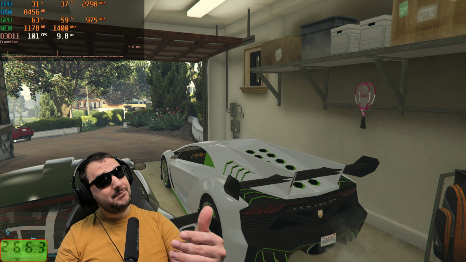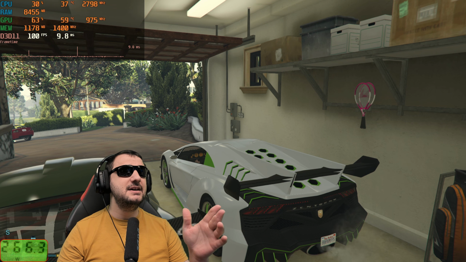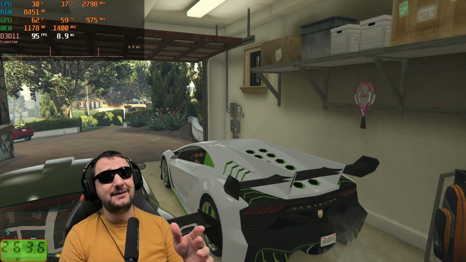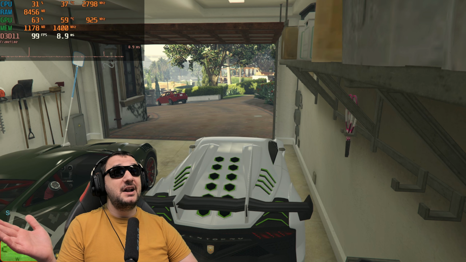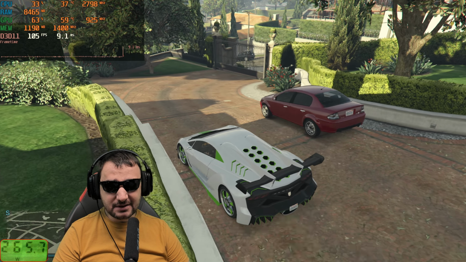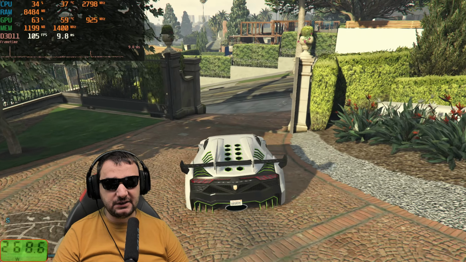I entered the game here in GTA 5 and everything was automated. It was put with very high texture, high details, shadows and stuff like that with DirectX 11. But I put it down because I want to see the maximum FPS that I can get from this, because it was running with 50-60 FPS. I don't want 50-60 FPS, I want hundreds of FPS, because I want to get the best performance from this video card and this system.